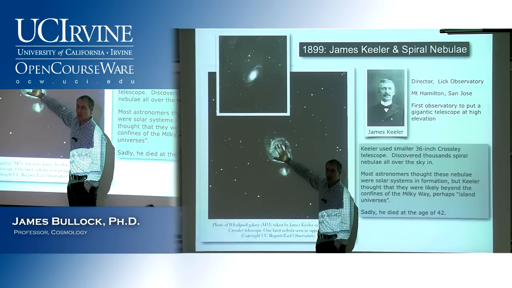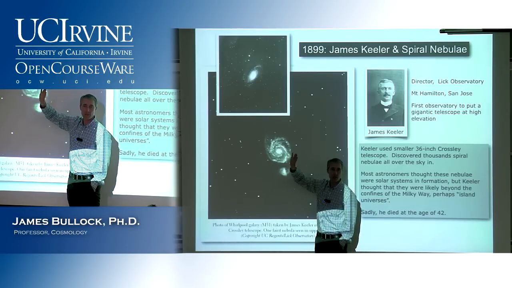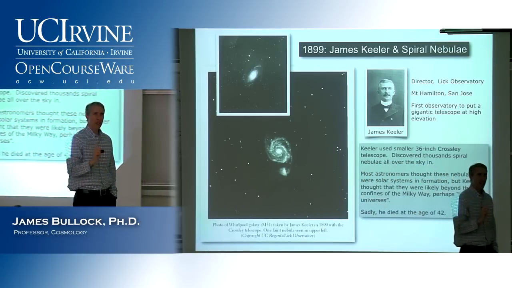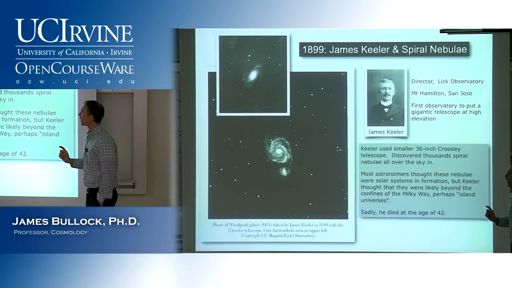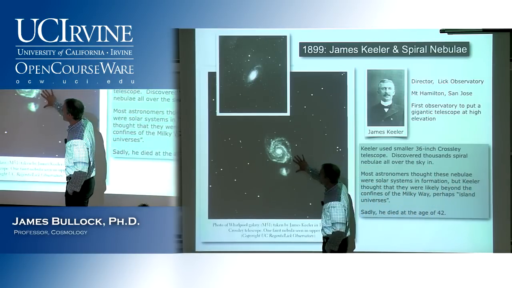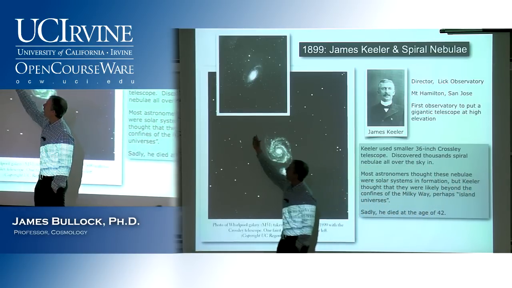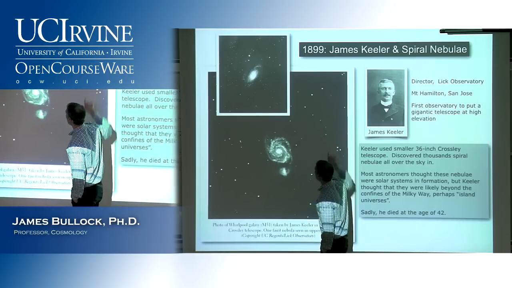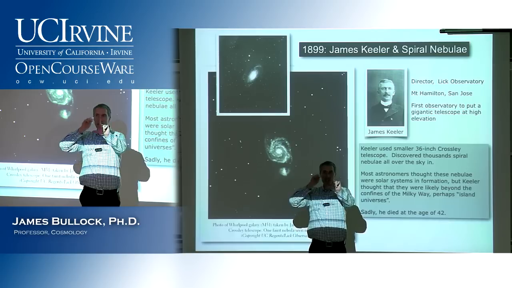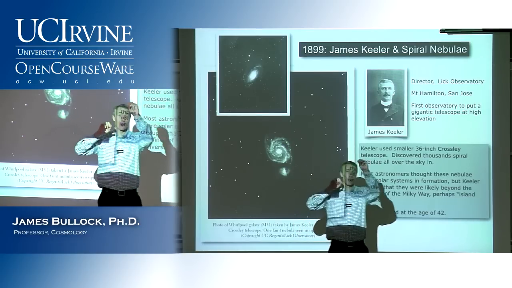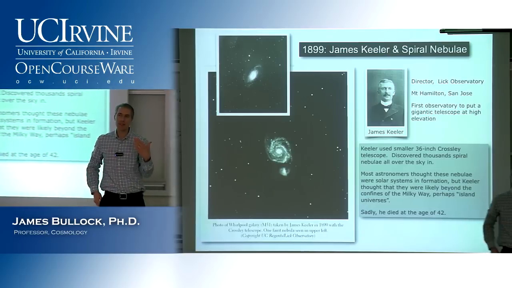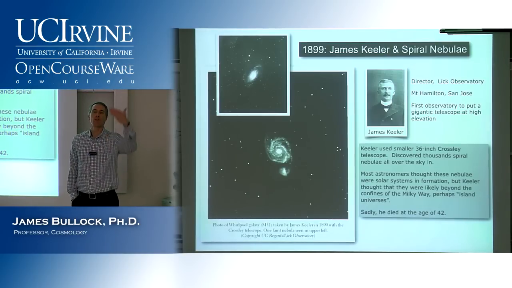And we're looking at a baby solar system just kind of not too far from the sun. But what Keeler realized is this doesn't actually make sense, because one of the things that he noticed is that as he looked deeper and deeper into these images, other galaxies started to poke out, other nebulae began to poke out. So if he would expose long enough on a single galaxy, he would see other ones behind. Sorry, he didn't know they were galaxies, but he would see other ones peek out. And he began to think that it's very possible that these objects were outside of the Milky Way.